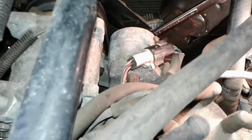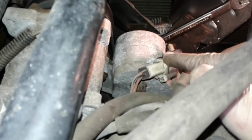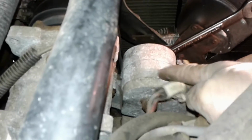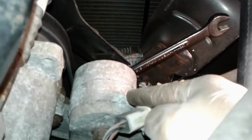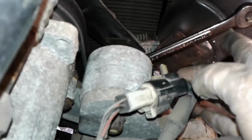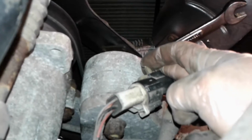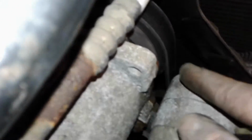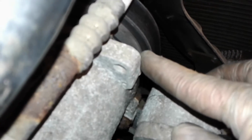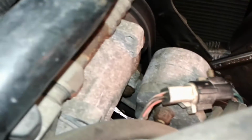All right, so you're looking down here at the belt tensioner. It's the spring-loaded belt tensioner right here. And then lower, you can see I've got a 5/8 inch wrench on the pulley. By lifting up on that wrench, it moves this and takes the tension off of the belt. Over here is the AC compressor, and I'm going to attempt to pull up on the wrench, relieve the pressure, and then slide the belt off the top of the AC compressor. So that's going to be my approach.